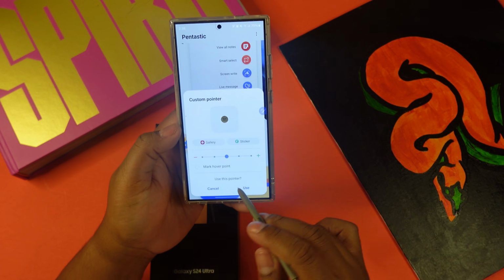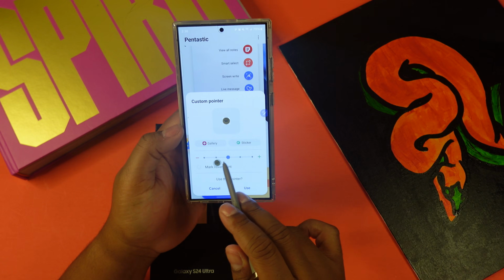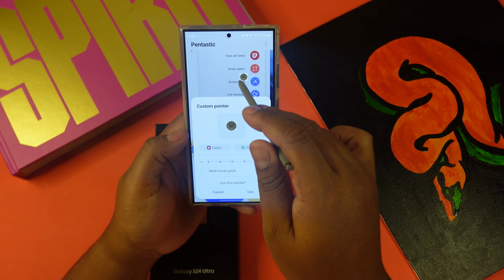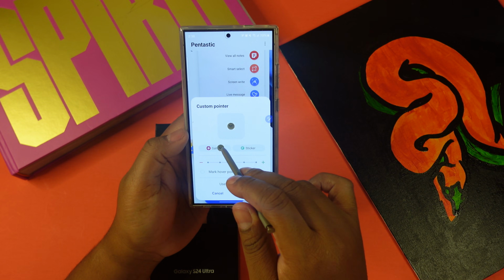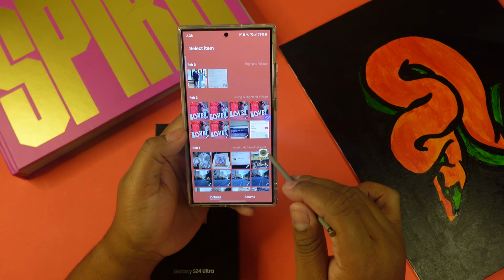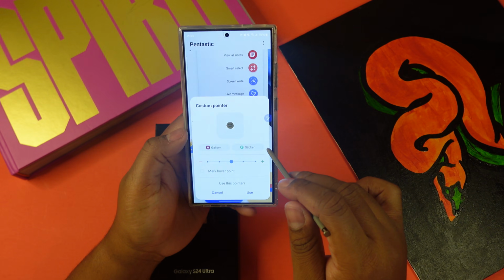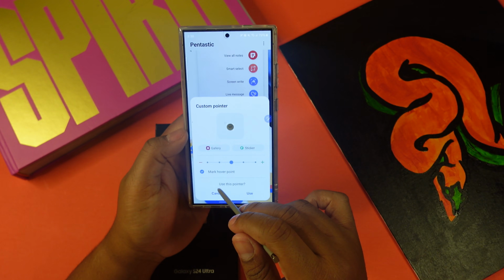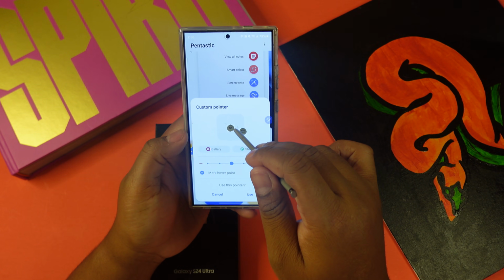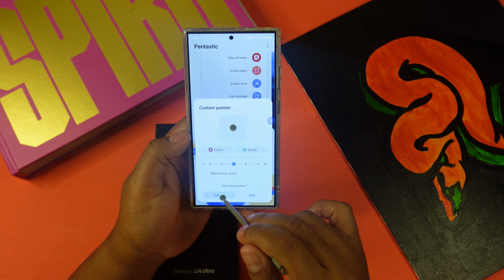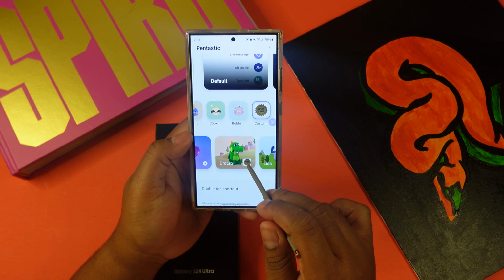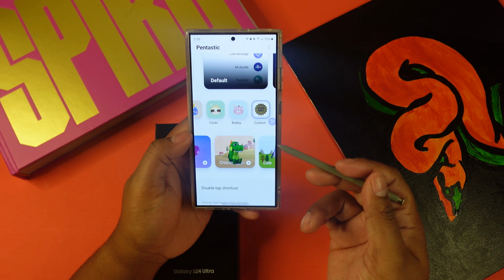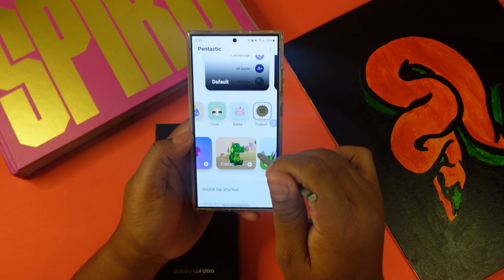So you just go into custom, you can select how big you want it when it shows up, and it automatically works right away. You can go to your gallery. You can mark over your hover, which will have the arrow and the picture, but I just like that. And then you can also make a sound whenever you click. So pretty cool. Every time you tap, you'll have a sound.